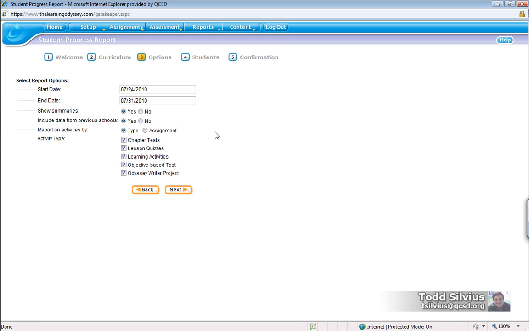Where you might want to adjust some of the parameters manually is on this third screen here, not leaving the defaults as they are. For example, the default is set to take a look back 1 week from today's date. So a week at a glance, a weekly report, which is what a cyber teacher would want to send home or share with a parent or with a student for updates. The system is set to display that right away. However, I'm interested in the progress from June 1st, 2009 to June 1st, 2010 for this particular student account.